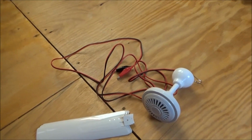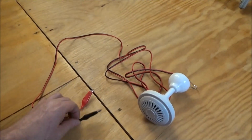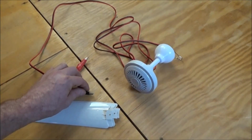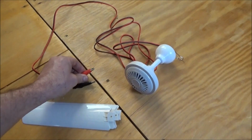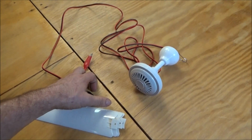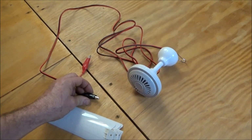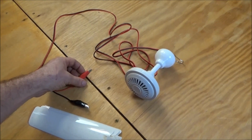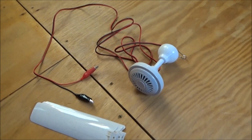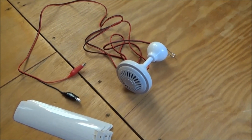For now, I'm just going to get it hooked up to the power. And I'll probably keep the clips for now. So what I'm going to do is run the hot wire straight in and tap it in permanently with a fuse on it. And then clip, what did I say? I'm going to run the negative wire, I should say, and hook that onto the negative, the ground of the batteries, where the wire runs upstairs, and then take the positive and use that to just clip on and off. That'll be my switch until I do the rest of the wiring. Because I want to test it and see how it runs, how fast it runs, and if I do need a speed controller. So I'll be checking that out later on.